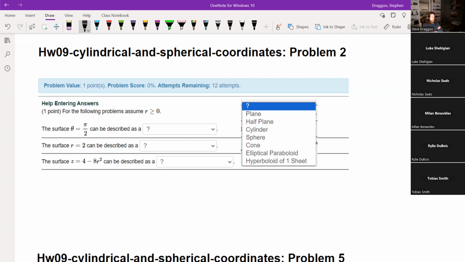If we're thinking about our angle theta going in the xy plane, theta points straight up the y-axis, and that's all it does right there. So we can move anywhere we want in the z direction. We can move anywhere we like up and down the y-axis, which means we're looking at a plane. But specifically, we're looking at a half plane because r is non-negative. This guy's a half plane.